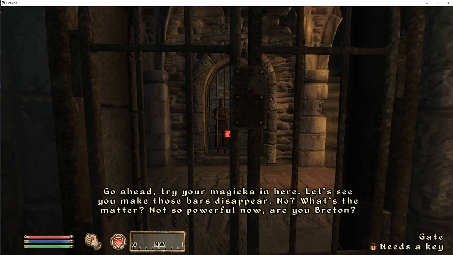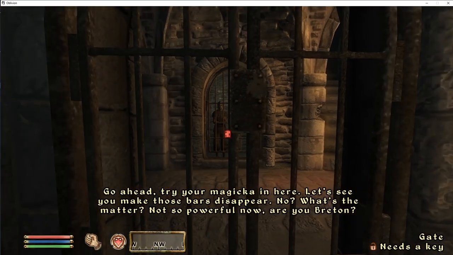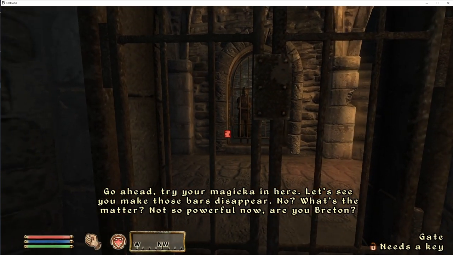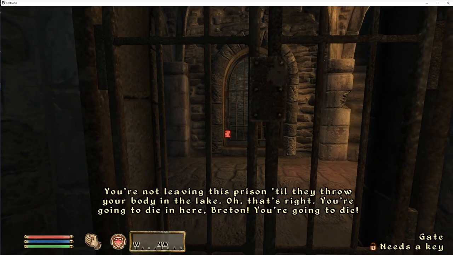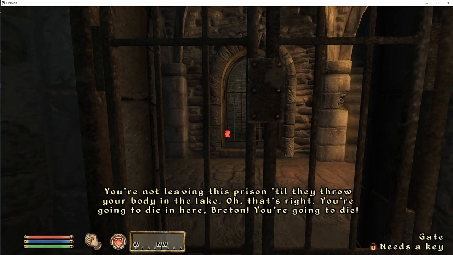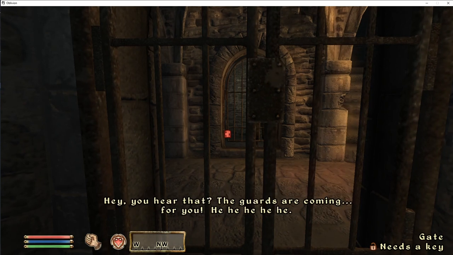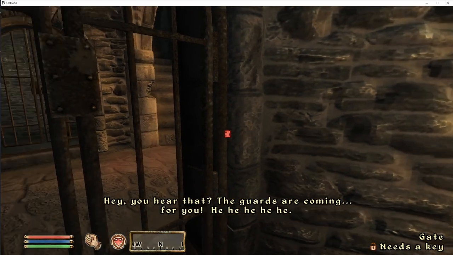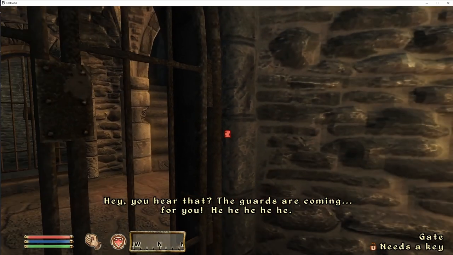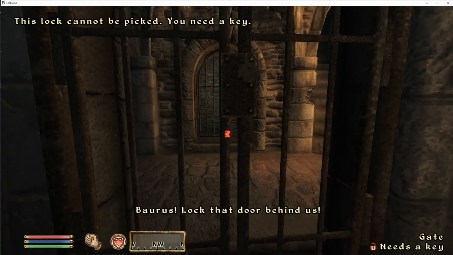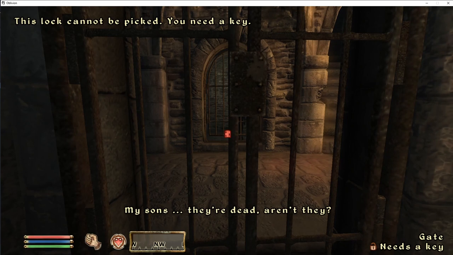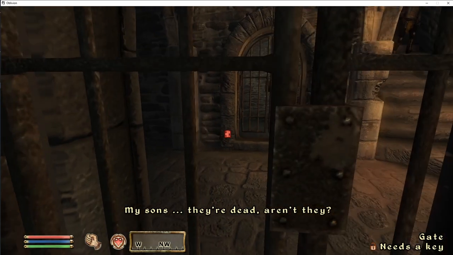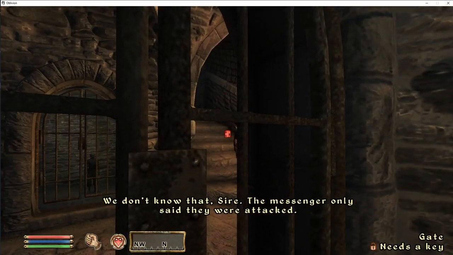So I'm going to let this sequence play through quite a bit so that you can see the gameplay. Again, this is my favorite game in the series, so I'm going to spend a little more time showing you what it looks like. So anyway, you can see that they're having a conversation. He's smack talking you, and then pretty soon somebody's going to come down the stairs and they're going to talk to you. So you can see I'm trying to pick the lock. When I'm clicking on it, it's saying I don't have a lock pick and it can't be picked.